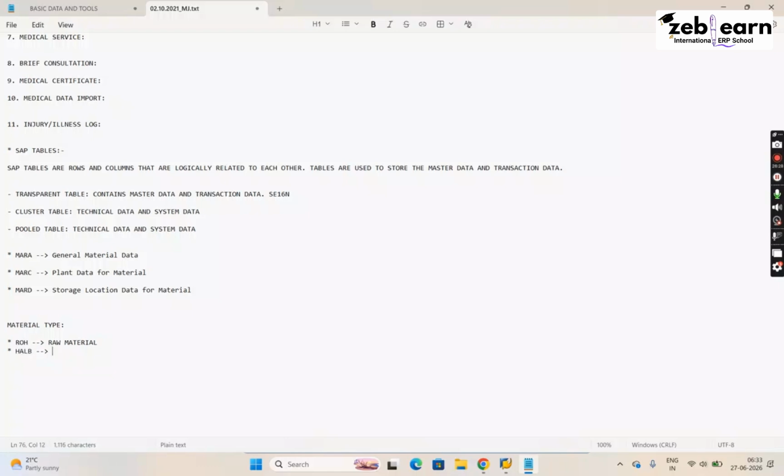HALB means semi-finished product. Next we have one more called FERT. FERT means it's a finished product. Like that we have many others. ABF material type also we have, which is nothing but waste. Any waste material is represented by ABF.